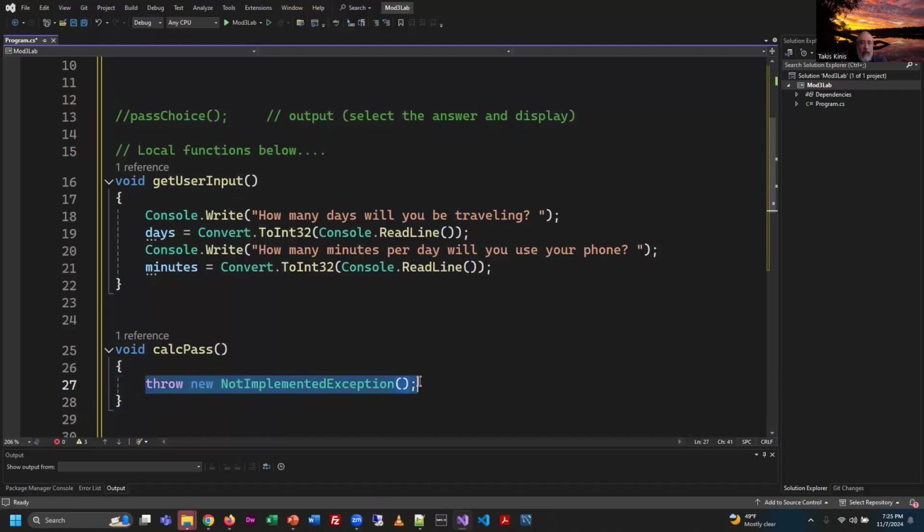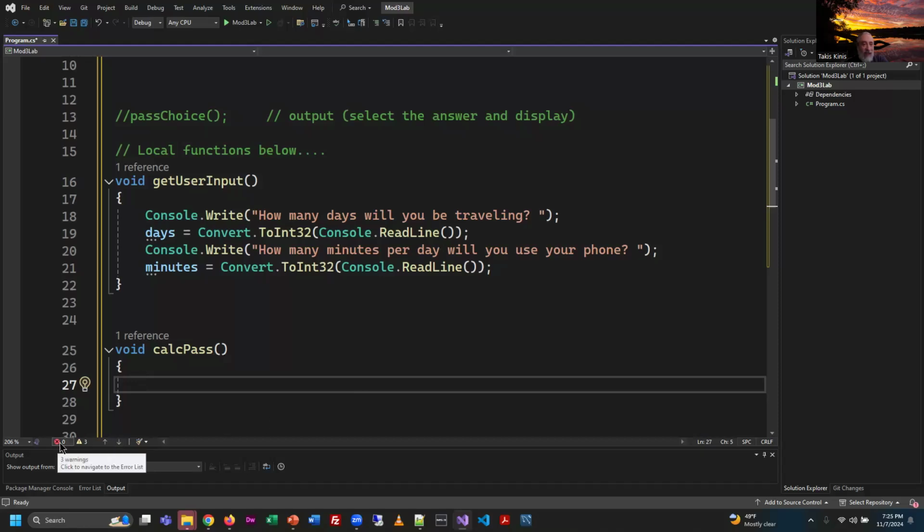Now this is throwing a piece of code inside here. So basically what this little thing is that they're throwing in here is building the function without it doing anything. And they throw in this code so it doesn't keep the program from running. If I would exclude that, then I have a problem. I don't know if you noticed that, you're right. Like I have a warning now because of that.